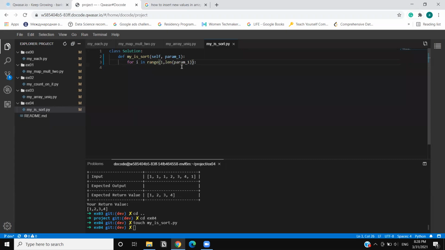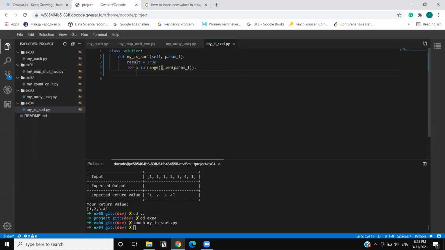What I want to do is go through the whole array and look whether it is sorted in ascending order or descending order. So I will create my Boolean variable in the beginning. Let's name it result, and by default it will be true, as if everything is sorted.